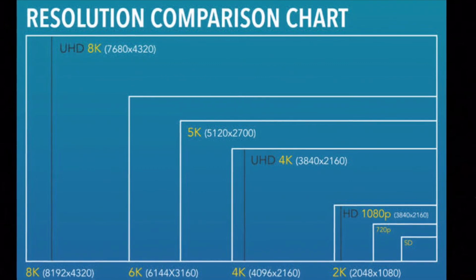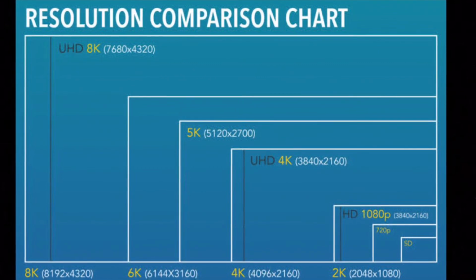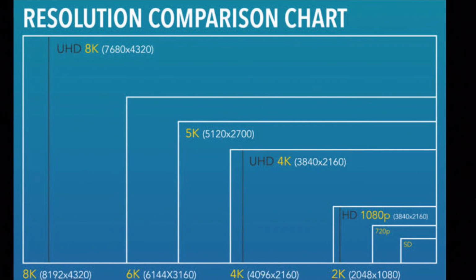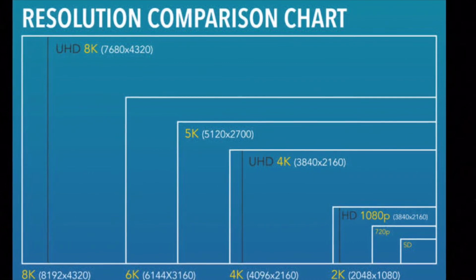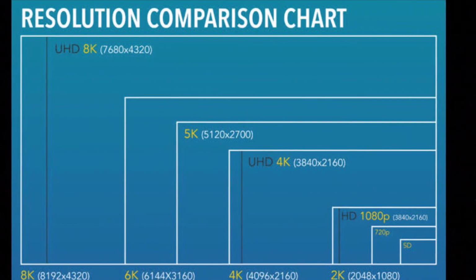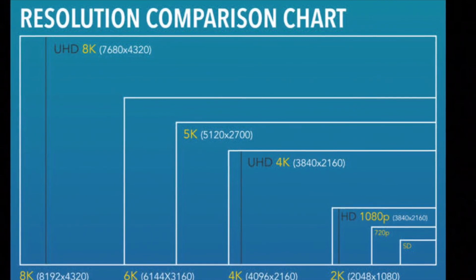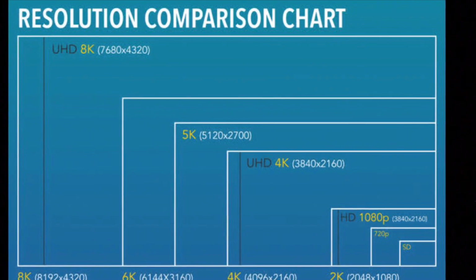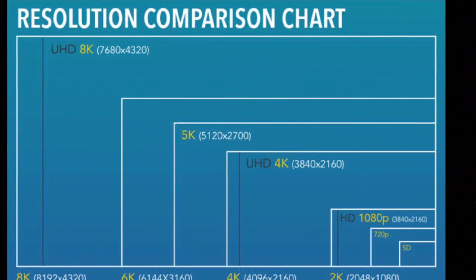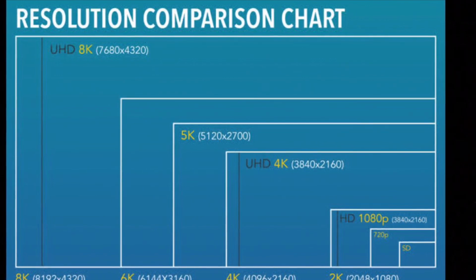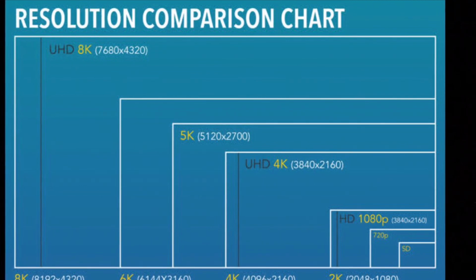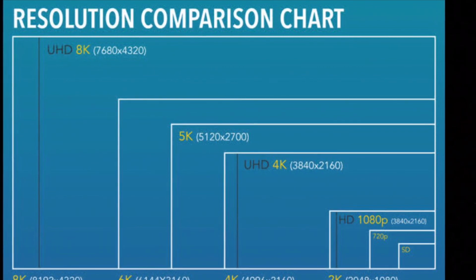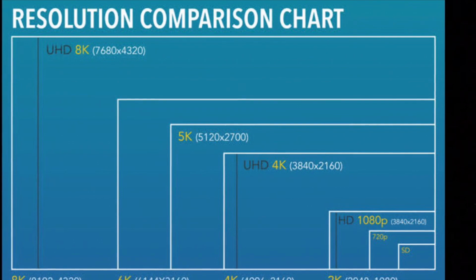2560 by 1440 is commonly known as Quad HD resolution and is typically seen on gaming monitors and on high-end smartphones. 1440p is 4 times the resolution of 720p or HD ready resolution. 3840 by 2160 is commonly known as 4K Ultra HD resolution. It is a huge display resolution and it is found on premium TVs and computer monitors. 2160p is called 4K because the width is close to 4000 pixels, offering 4 times the pixels of 1080p or Full HD. 7680 by 4320 is known as 8K and it offers 16 times more pixels than the regular 1080p or Full HD resolution.